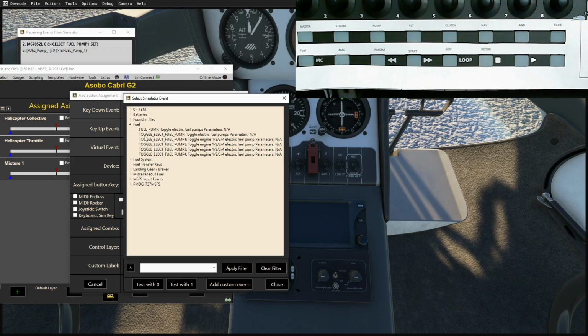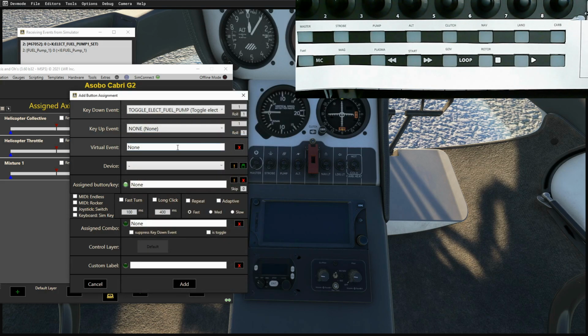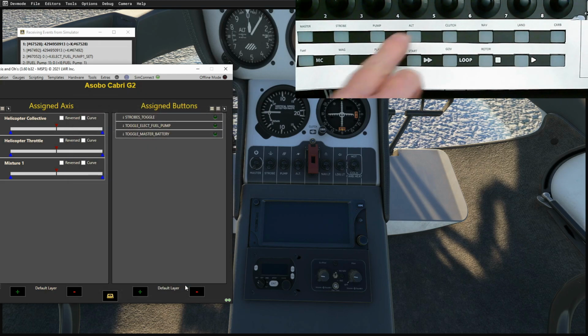And I want to toggle the electric fuel pump. Now there is the pump 1, but I'm going to use this one here because that one is sort of a cover-all, a catch-all. It will toggle all the fuel pumps, but there is only one in this one. But we can go ahead with that. Done. Add. And just check we're right, and we are.